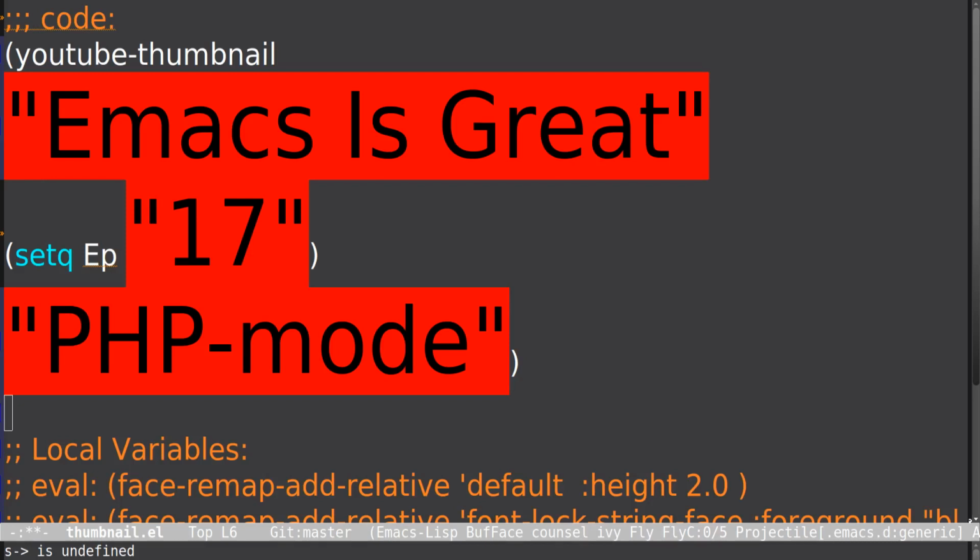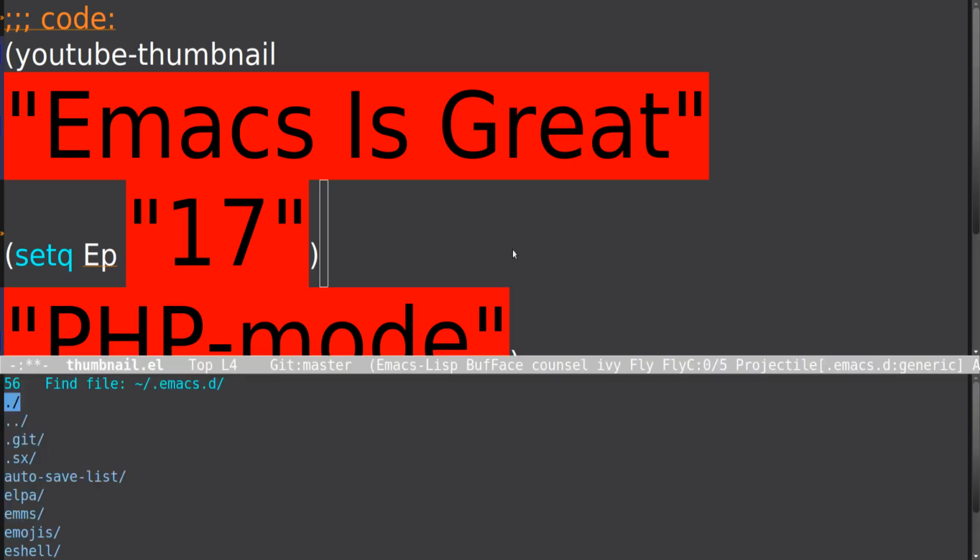Okay, back doing another fat finger demo. And this one is going to be a bit more complicated than the others. It's something that I need for work, but I need PHP mode working. So say what you want about PHP for language, that's what we're using. Okay, so let's get into it.